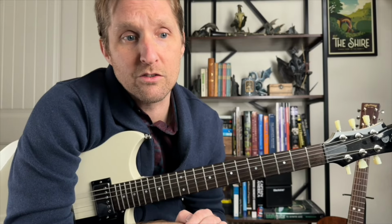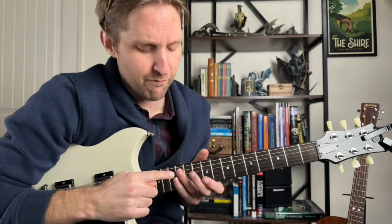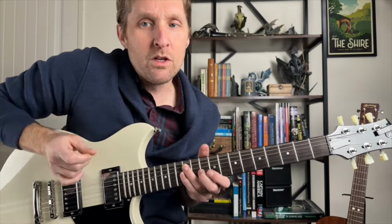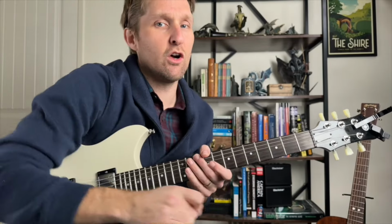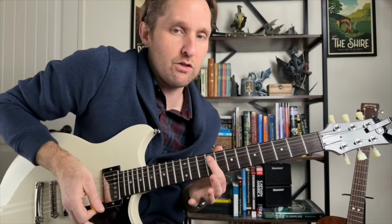Every note has been on the 2nd string from the top, so I don't know why I emphasized that word. Use your ring finger to play 12 on the 2nd string from the top, and you're going to strum up again. So we've got 9, 10, 12. We're strumming up on each of those. However, in between each of those, you want to smack your hand down onto the strings, getting ready for the next strum up. So it goes like this.